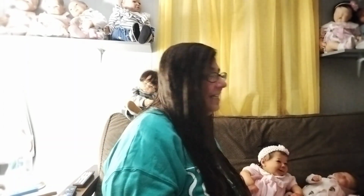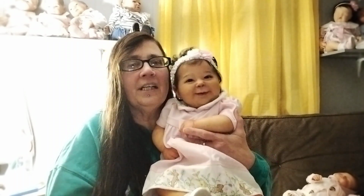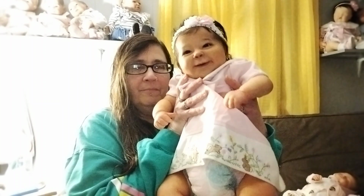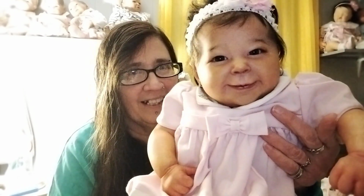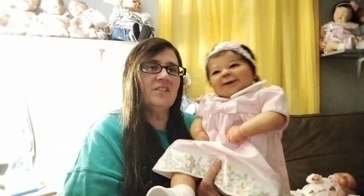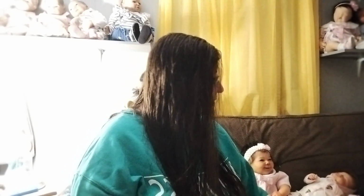But first, before I change them, I'm going to bring on my happy Sage. I changed her today. Actually, no, I think I changed her yesterday. But anyway, here she is in a little dress. I named her Paisley Sage. She was done by a Russian artist. Look at her, she's really, really cute. Look at that face. She's painted well. She does need some more weight in her, which I will give her. But I thought I'd show her in her little dress. I'm going to sit her back over here. So I'm going to bring the camera down and we're going to change a few of my babies. Here we go.